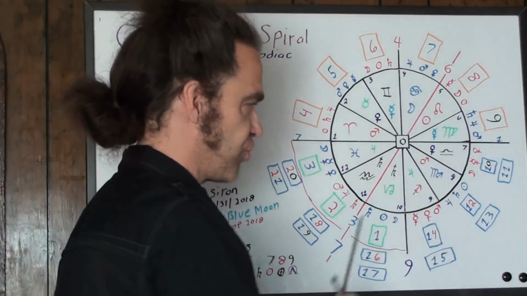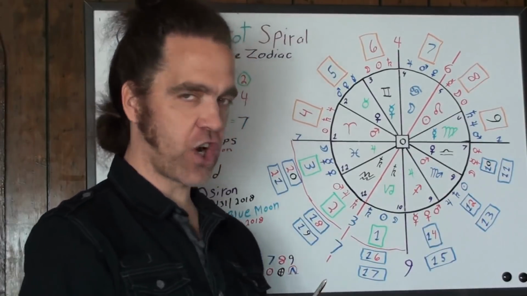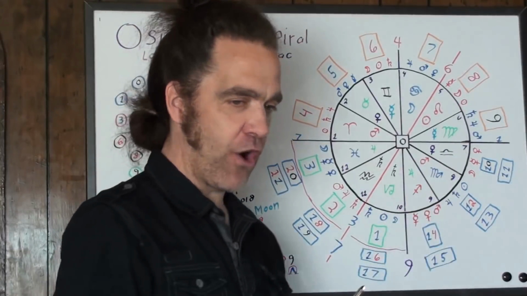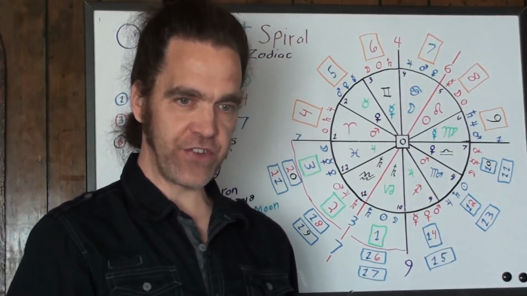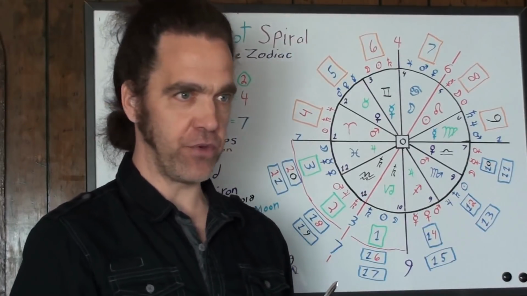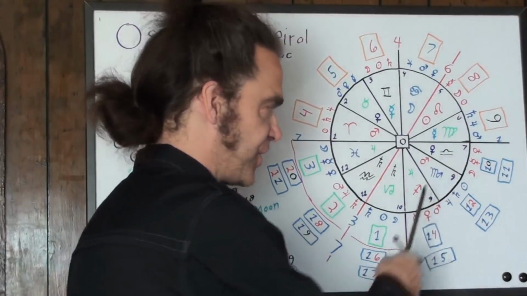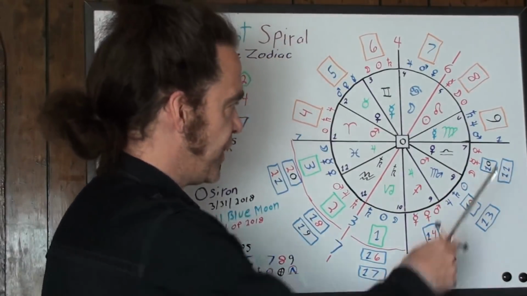This is a time for introspection. He's making peace with himself. He's going to discover who he really is. And the reins of power, he may still be the king, but the actual duties of the realm are handled by other people now. He's handed that off to other people. He's focusing now on making peace with who he is as a being. And we see that with a 10.